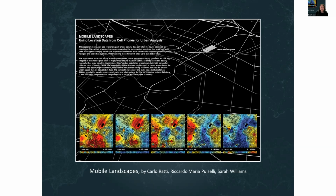And the red areas are areas where there are lots of cell phone calls happening, and the blue areas are areas where there's not a lot of cell phone activity. So you're looking from the red, which is 4 p.m., to the blue, which is 8 p.m. You're watching this train station, you're watching people get off the train at the end of the day and dissipate and disappear. And then by 8 o'clock, there are not a lot of people in this area at all. So this is one way that you can really use patterns and use data in patterns. When you map it, it's really clear. You can use that information for transportation planning and urban planning.